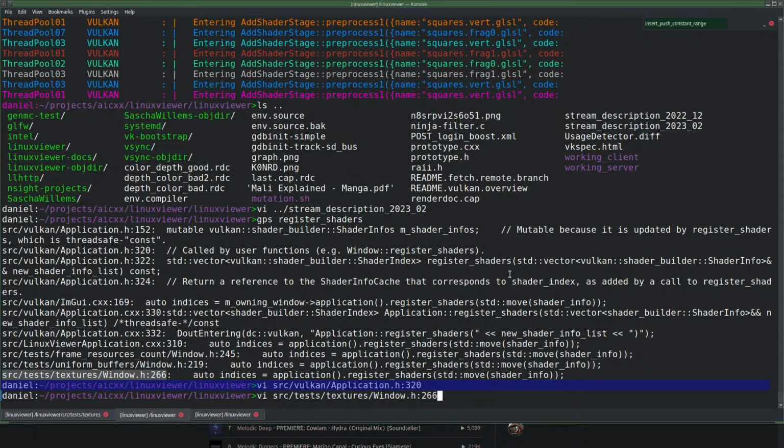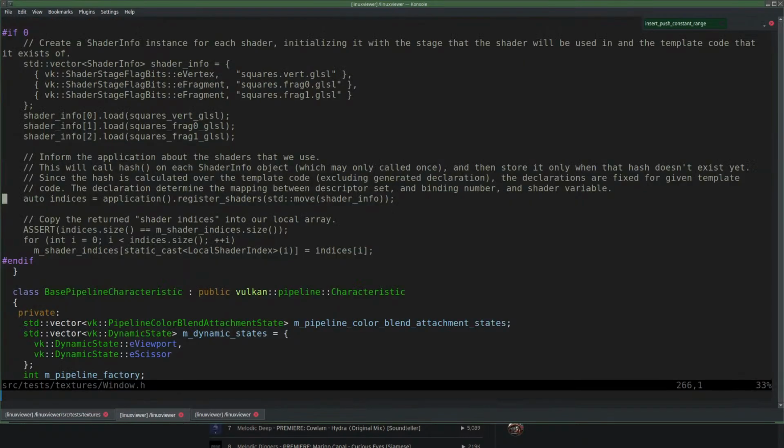And I have the feeling that it is from the commented out stuff. Yeah, it is. So first I'm constructing a local vector. And now we're moving that vector into the application.